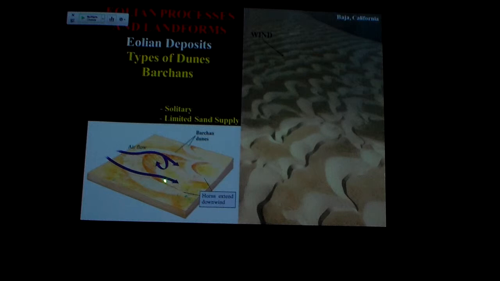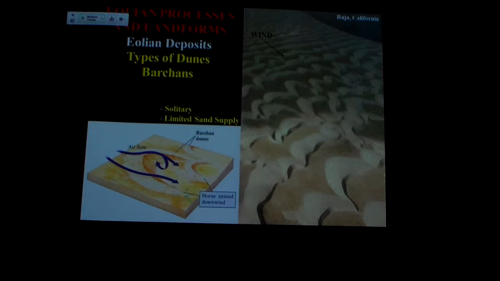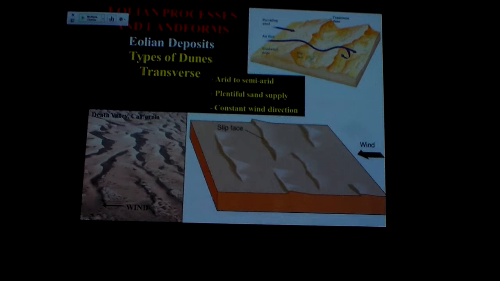This tells me a lot of information. It gives me the wind direction because I know for these horns to be blown downwind, the wind has to be moving from left to right in this case. It also tells me there's only a moderate amount of sand available out in the desert. If there were more sand, I wouldn't have these low little ends to these mounds — they'd be continuous ridges. If there was less sand, there wouldn't be much to blow around and I wouldn't have any dunes forming. So barchans tell me wind direction, and also that the sand supply is somewhat limited — a moderate amount of sand.